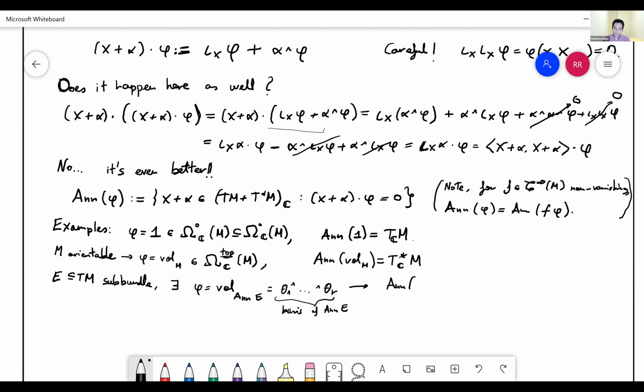So first non-trivial example, what is the annihilator of the volume form of the annihilator of E? Okay, so, well, any element of E is going to annihilate this thing here, because when I contract with one of them, all of them are in the annihilator of E. So since they are in the annihilator of E, all of them will annihilate its volume form. And on the other hand, since I took the volume form of the annihilator of E, if I take any form in the annihilator of E and I do the wedge product with the volume form of the annihilator of E, that's 0 as well.